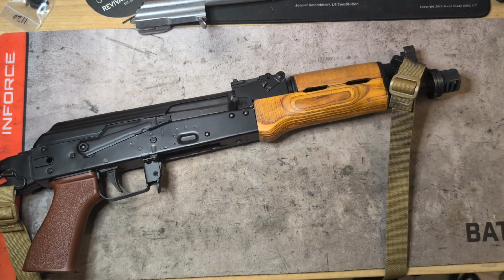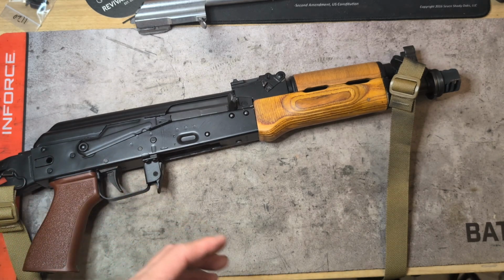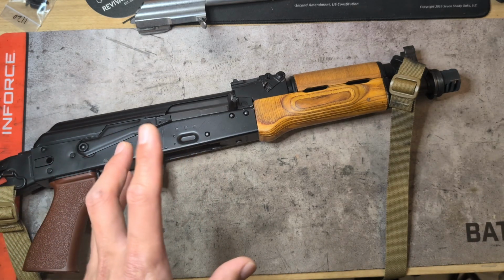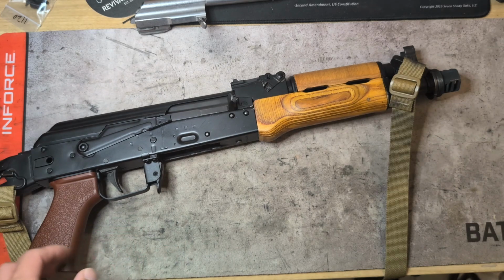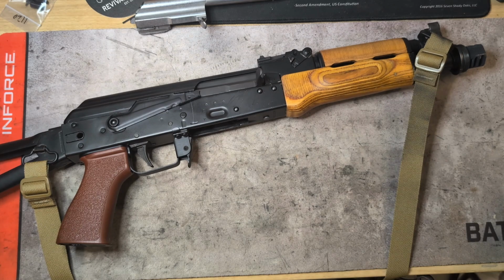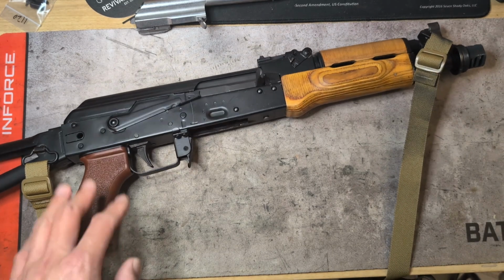So that's about it for the first part of the video, going over some of the basics of my shooting impressions of what you could expect with a factory Mini Jack 5.56. Definitely a great gun. Cost about 850 bucks. I bought it from Atlantic Firearms. They don't currently have any more in stock. I don't really see a lot of these out there in stock anymore. I don't know if WBP brings these in waves or what, but it has been not quite 2 months since I bought this.